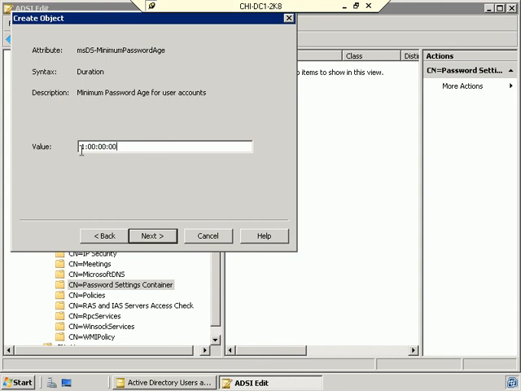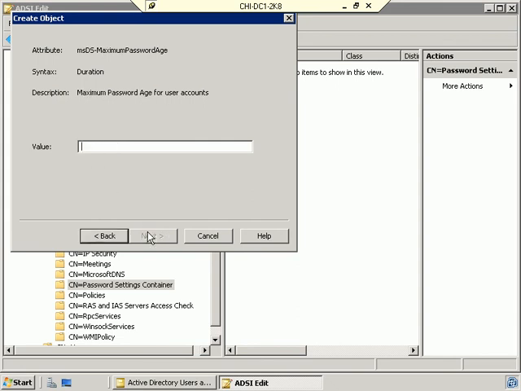Once a password has been set for an IT administrator, it should stay for 1 day. I will tell you that I'm populating that pretty much for the reason of having to populate something, and I don't like putting zeros in. It can work, but I don't like doing it. So we'll say 1 day. The reality is that an IT administrator can go into Active Directory and reset the password manually anyway and override this. So anyway, here's our minimum age.